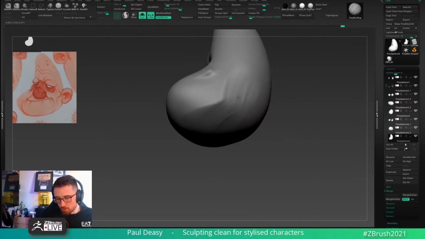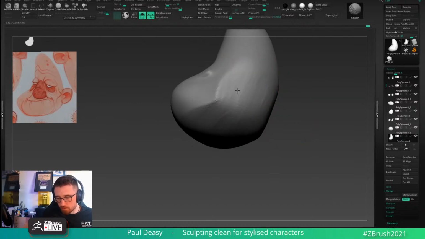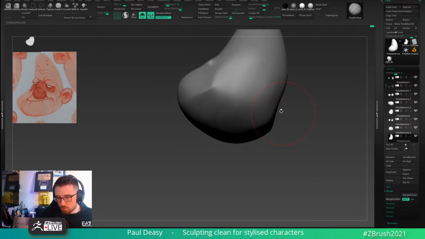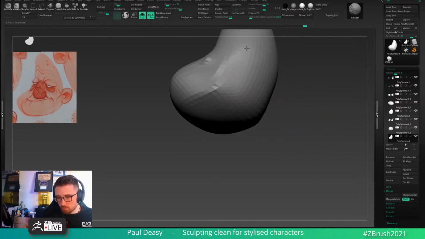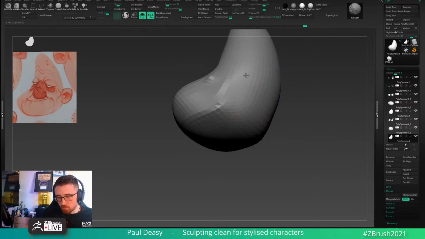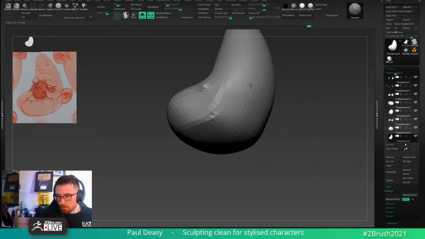Been light with the clay build-up. Just pull back that volume and make it smooth. A low subdivision. Just mixing between smooth and alt smooth, so going to smooth and then lifting off the shift.